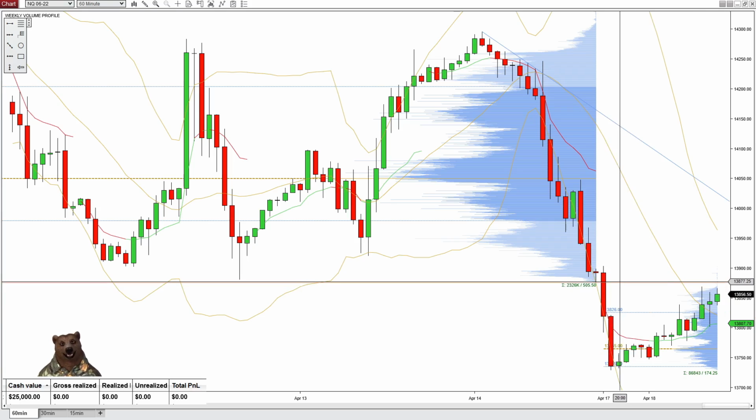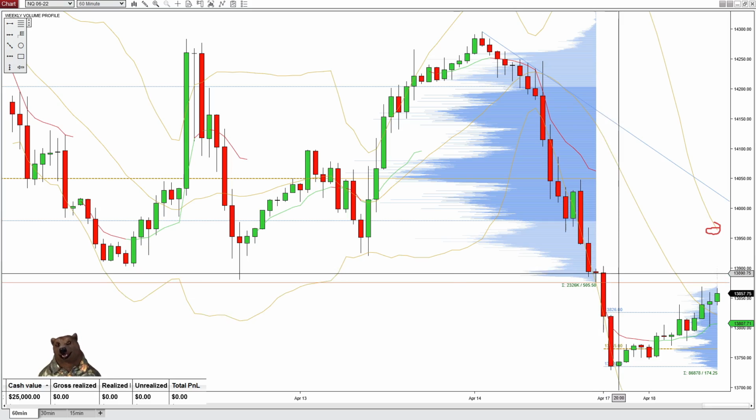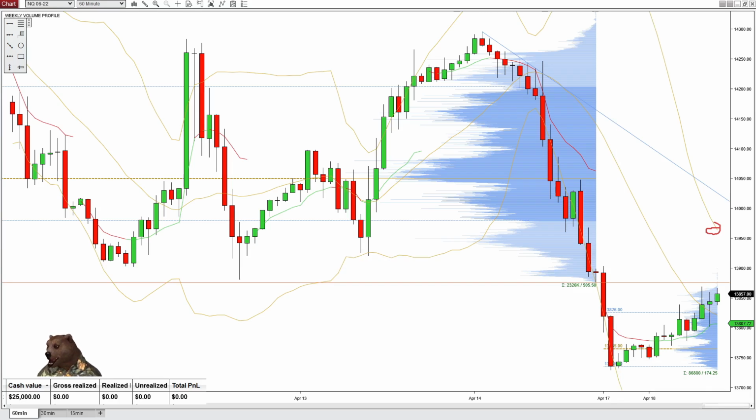One trade I can see is if we possibly break that resistance, which is this red line I've drawn out, I think price may want to come up to the top of the band here on the 1 hour. That's typically what it wants to do, but it's got to get through this level at like 13,800, 13,900. I think there's probably a buy trade up here going on.